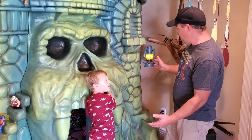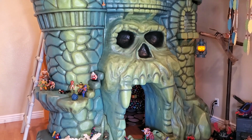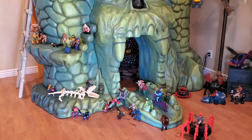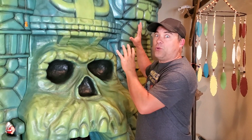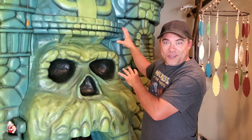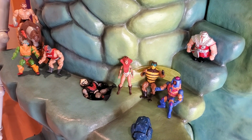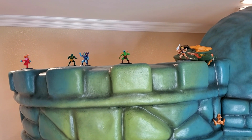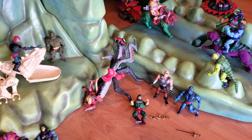It is a beauty. Now we're still in the process of setting up this room. We actually switched rooms, so a lot of this stuff isn't really where we're gonna put it, or there's still some stuff in the other room. Harrison still has a whole other toy room of insanity going on where he has the majority of his mixture of toys and stuff. So we're slowly getting things in place, but we wanted to show you this because I know a lot of you had been waiting patiently for the final reveal.